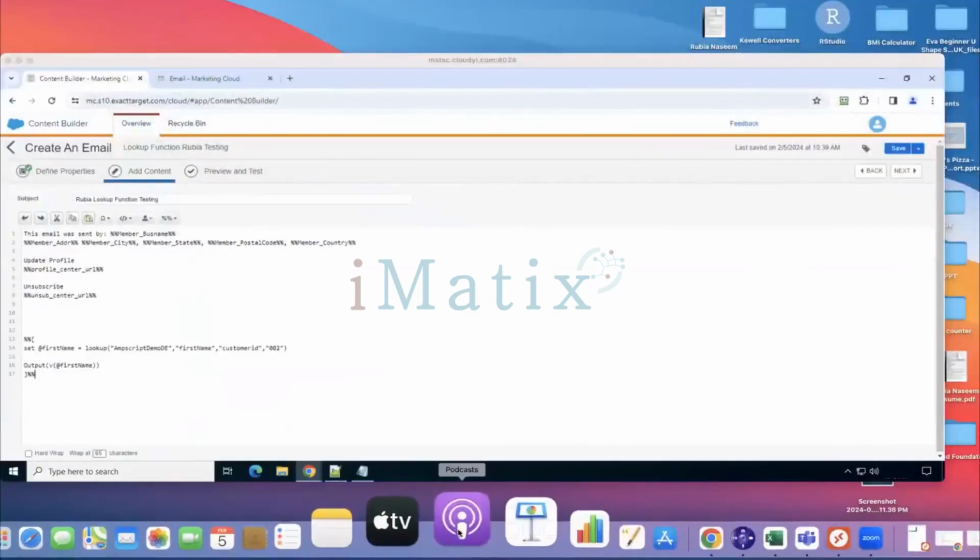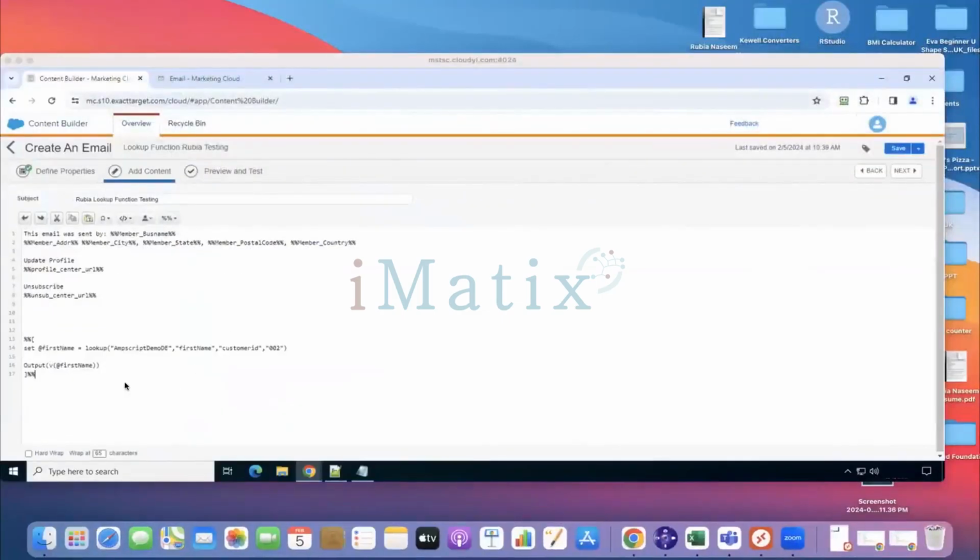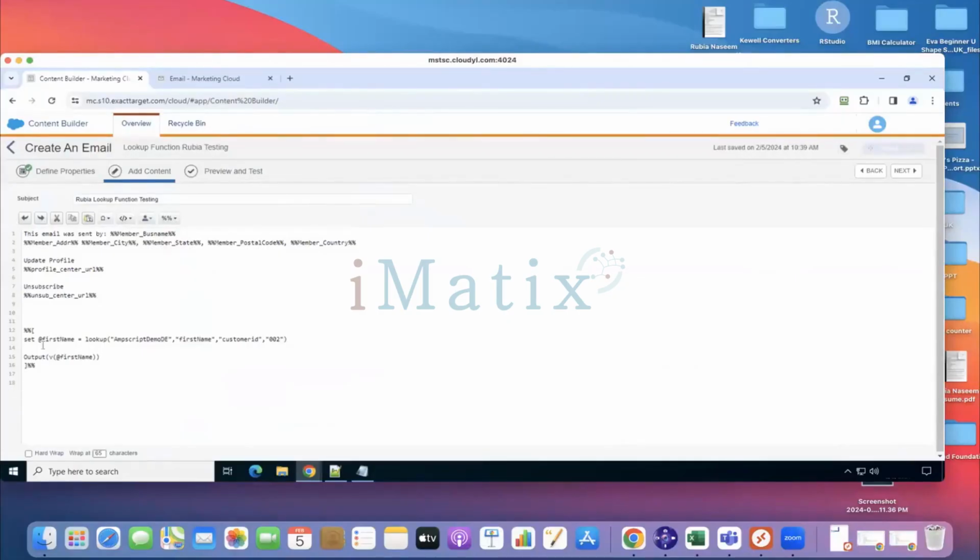In all of these things, you can keep a single line comment. First point, it is a simple lookup function. The second comment is on line number 12, you can give a comment. That will be better for you in future. To write a comment, give slash star, write the comment, and end with star slash.